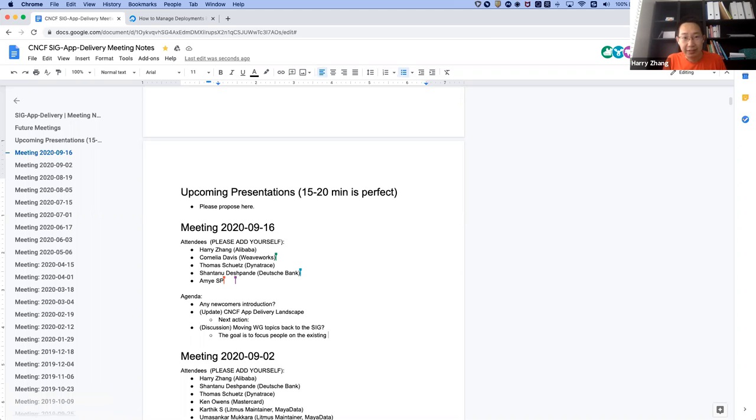But the recent progress, which is unexpected, is that the community began to think that this may be an issue that cannot be solved by simply discussing or publishing a white paper, because there are different interested parties. For example, there were people from Chorus before, and there are people from Red Hat and Microsoft, and they debate with each other, but it seems very hard to reach a conclusion from my perspective. I don't know how we can fix that, but I think the first step is to move the discussion back to SIG so we can see what's happening there. Maybe we want to stop some of the discussions, or we just try to publish something to explain what's happening. If you check the previous discussion, it's pretty long in the SIG App Delivery mailing list, but I don't think there's a conclusion regarding that part.